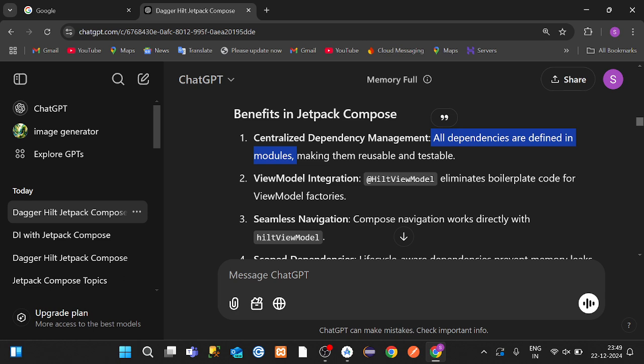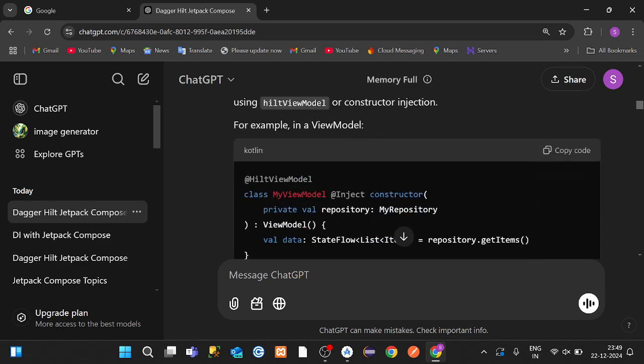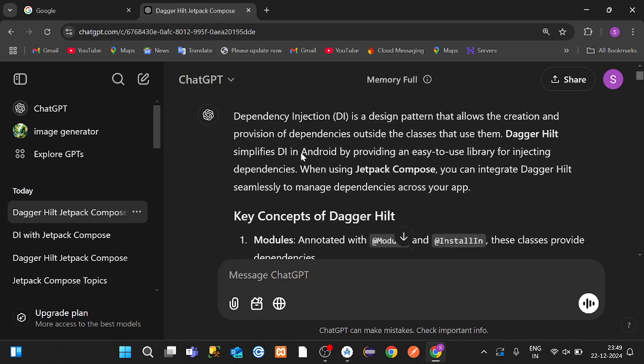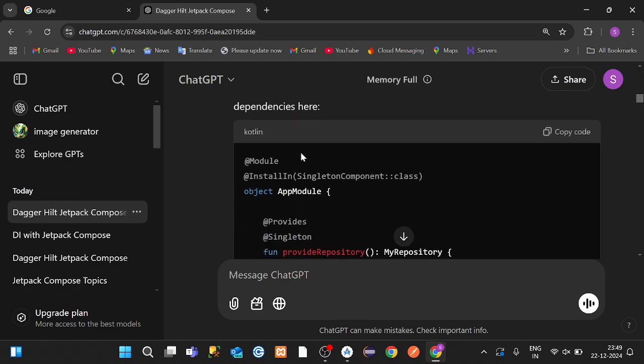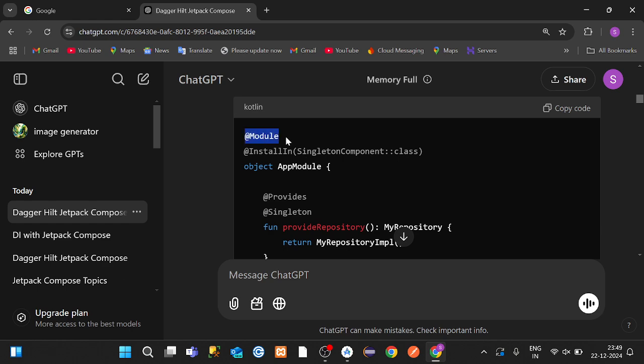We define the dependency in Dagger Hilt inside the module classes, and in module classes we use annotations like @Module and @InstallIn, with SingletonComponent here.